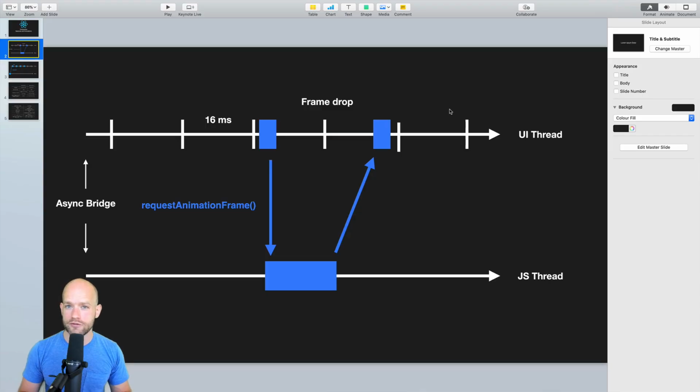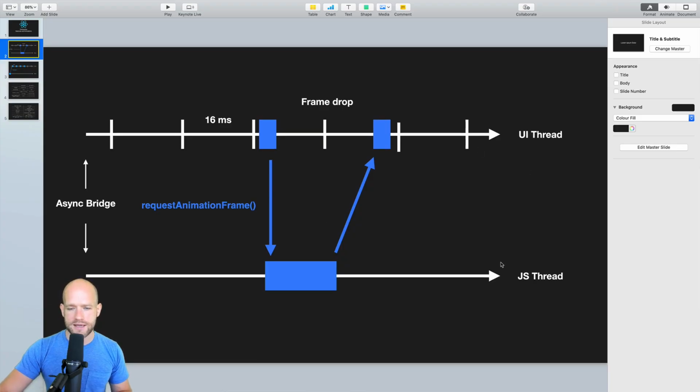React Native developers, welcome to this course on declarative gestures and animations with Reanimated 2. As you know already, the key to success when writing gestures and animations is to avoid frame drops. And in the context of React Native, this means that we need to run all of our gestures and animations on the UI thread.